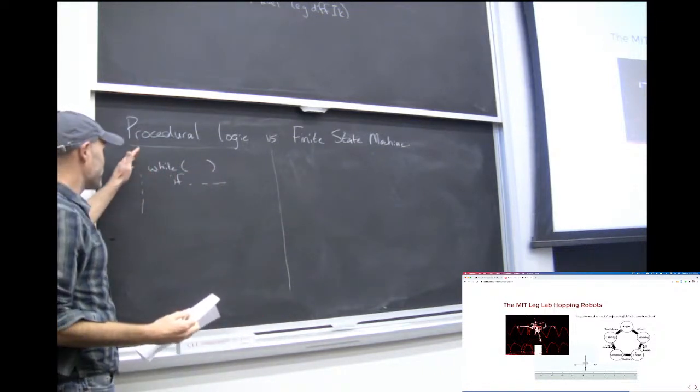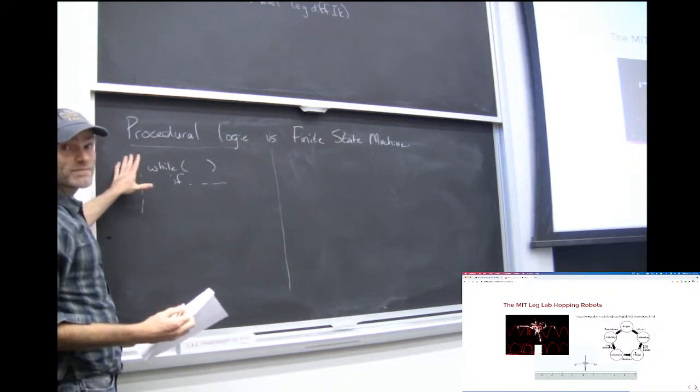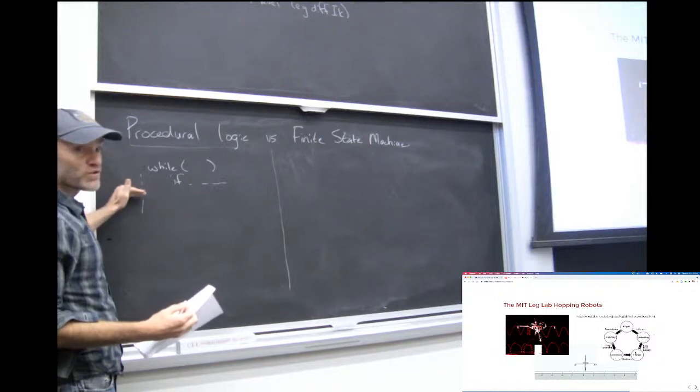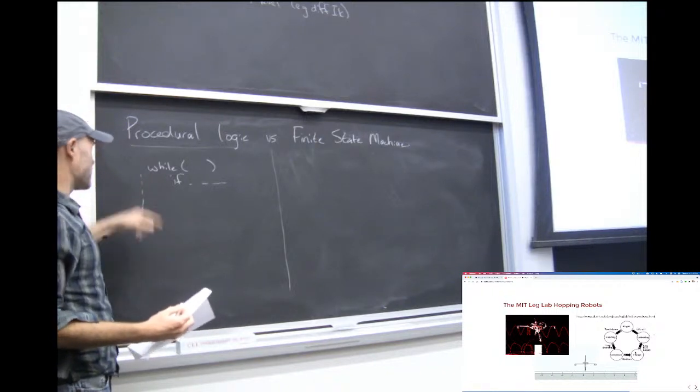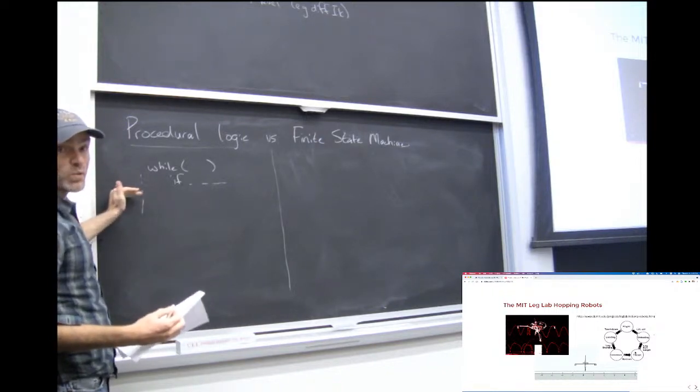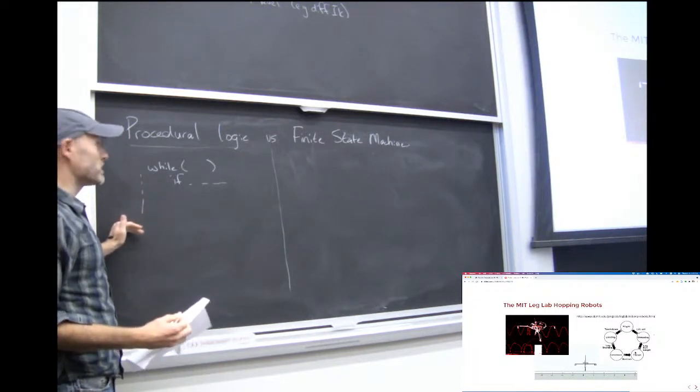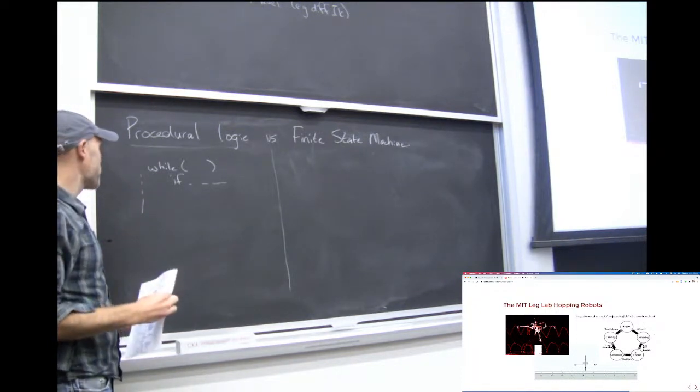It doesn't have explicit notions of time, okay? It's just marching procedurally down and following branches, and you're always on one line at a time. It's the way we typically write code.